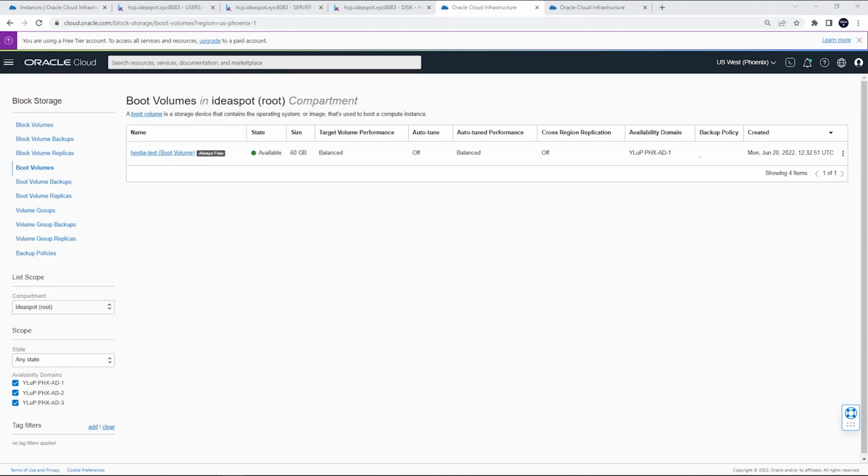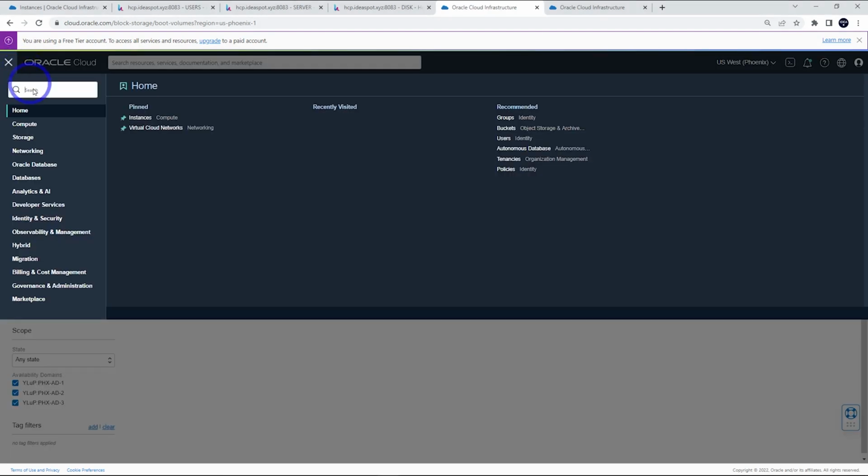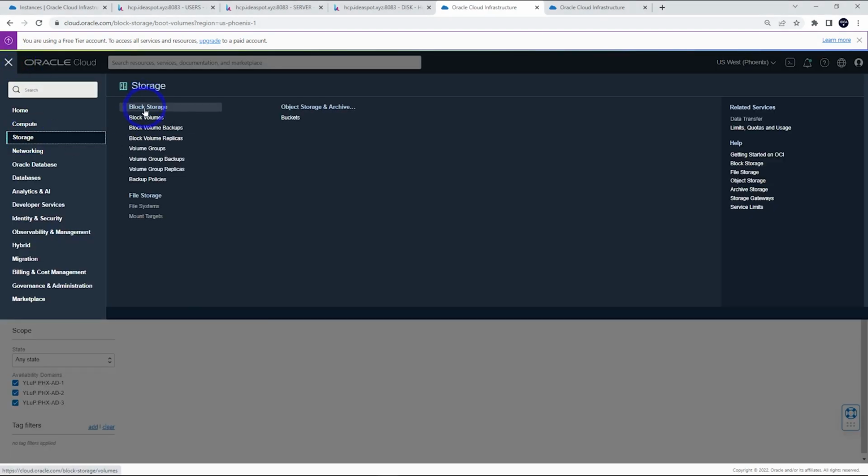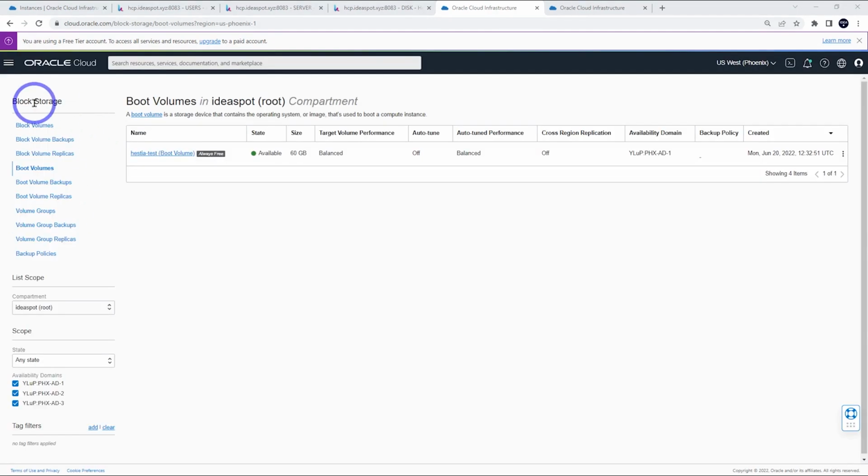When we're logged into our Oracle Cloud dashboard, you want to get to your storage. That is under your menu here, and you go to storage, and you've got block storage there. Then on our side menu here for block storage, we can see we've got boot volumes here. So go into boot volumes. You'll see our boot volume here that we're using for Hestia test. We can see we've got 60 gigabytes here. Let's go into volume and check that one out.